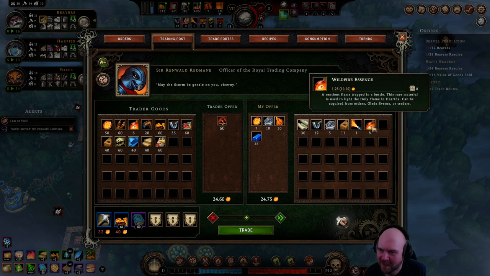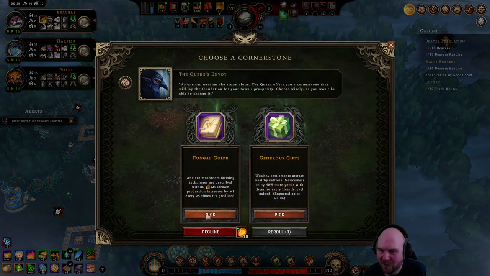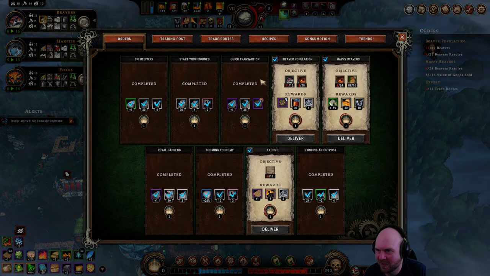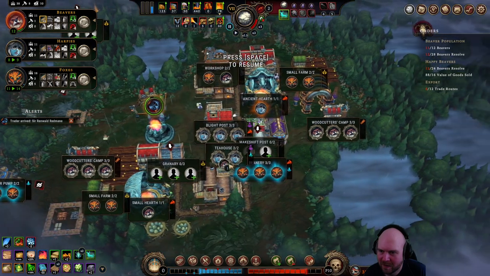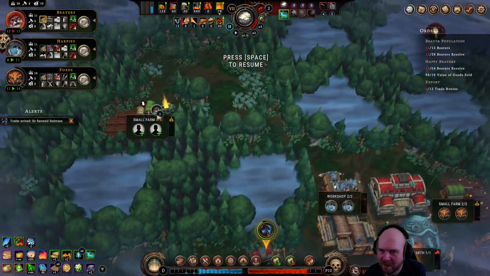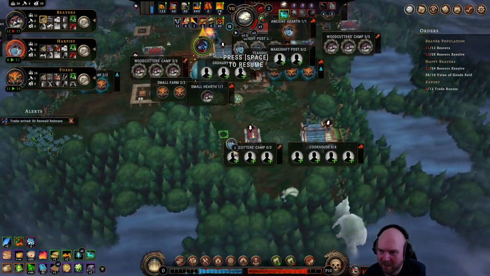We have, what, 8 wildfire essence? I don't need that many. Save these. Better. Oh, that's... Wait a minute. Yeah. Fungal guide. It's way too late for this. We still need to do trade routes. All right, now we can cut wood. Put you in there. Just kidding, put you guys in there. Where's my third wood cutting camp? Oh, here it is.